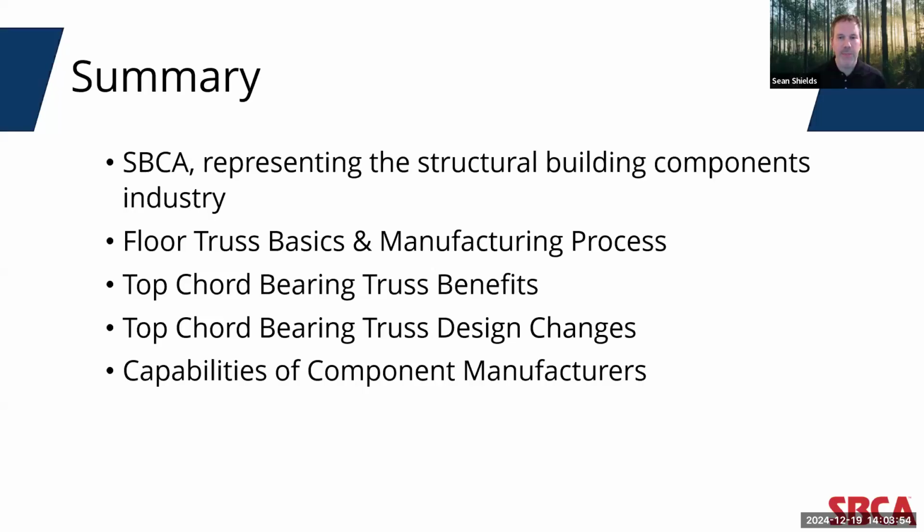And then I'll get into some basic terminology regarding floor truss design and how they are manufactured. Then I'll explore some of the benefits that can be achieved through the use of top chord bearing floor trusses. I'll then walk through the recent changes that have been made to top chord bearing floor truss design that will make them even more flexible for building designers. And I'll end the presentation with a discussion on how today's component manufacturer can be a valuable resource to building designers in the building design process.